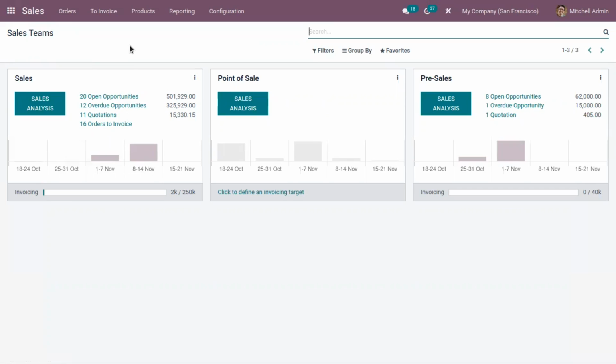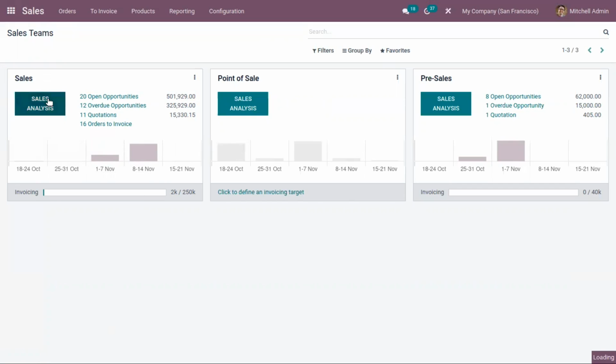From this dashboard, we can view all the opportunities assigned to the team, like open opportunities. Then any overdue opportunities can be viewed, along with the quotations created and the orders that need to be invoiced. Not only count, but we can also view the total revenue here.